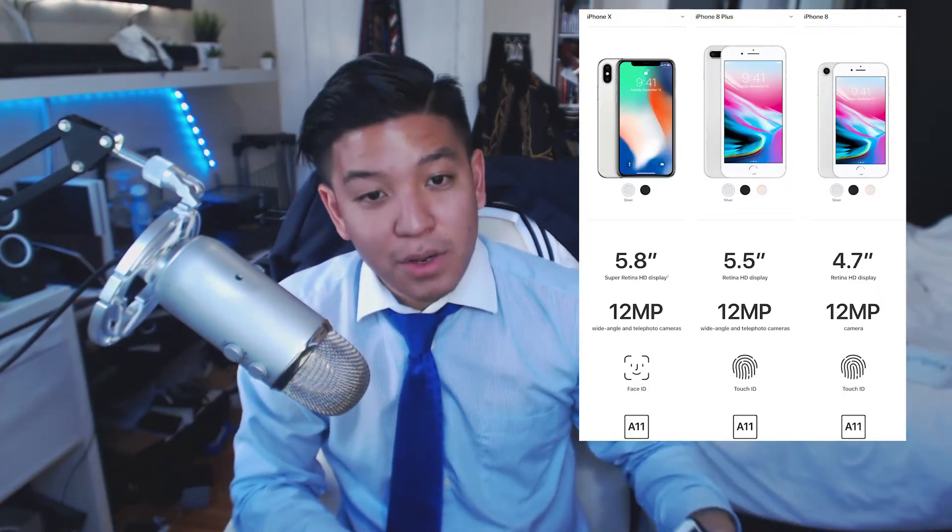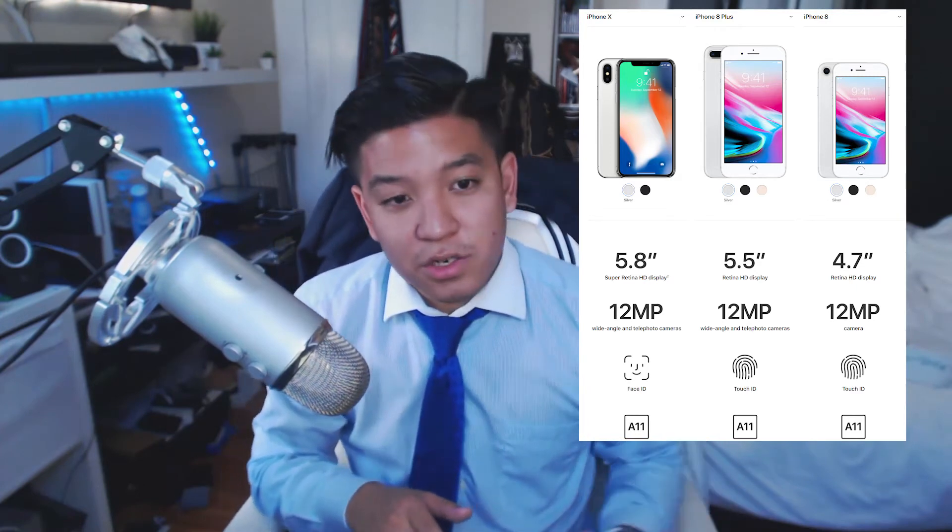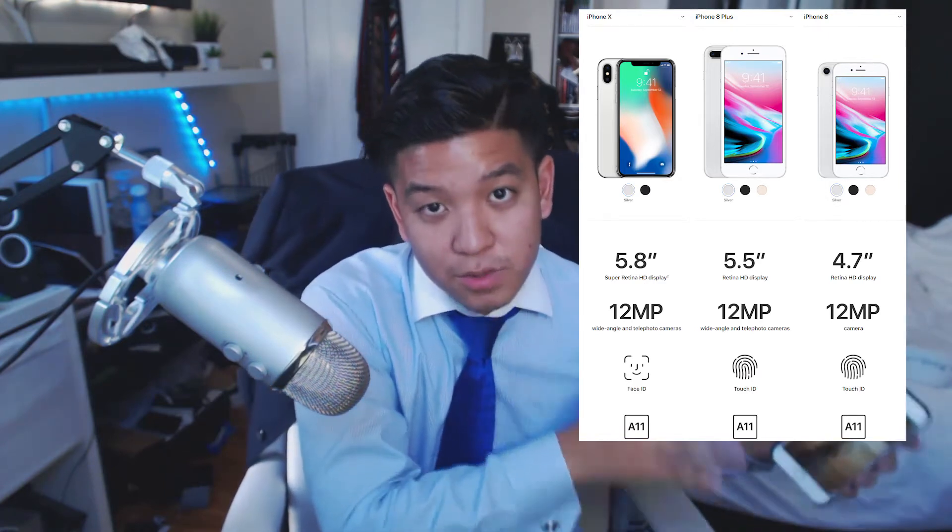Let's talk about the iPhone 8 first. Deciding between the iPhone 8 and iPhone 8 Plus really just comes down to form factor and screen size — do you want the bigger screen and bigger phone? For a lot of people the Plus is just too big. You can see the Plus is still bigger than the S7 Edge Plus here. But you also get a much bigger screen, a better camera, the wide-angle dual cameras for portrait mode and things like that — so it's a better spec phone in terms of camera and screen.